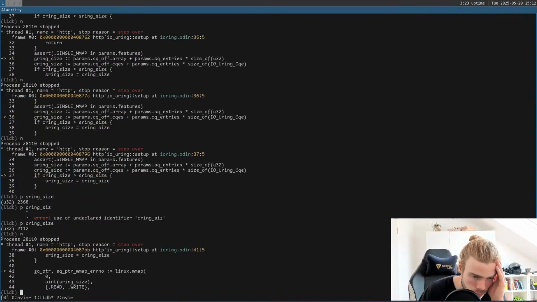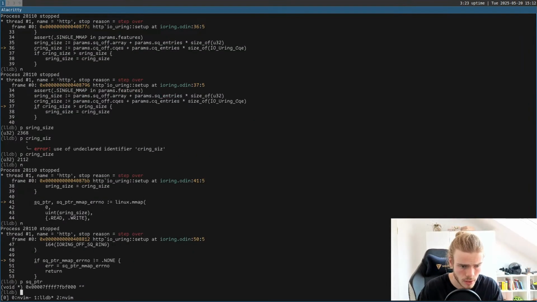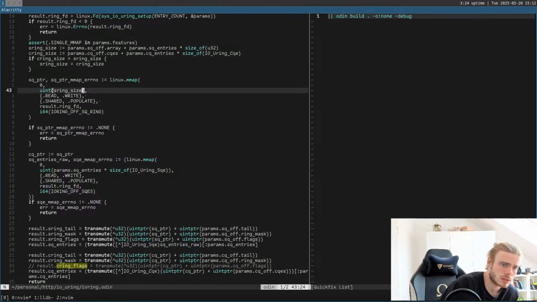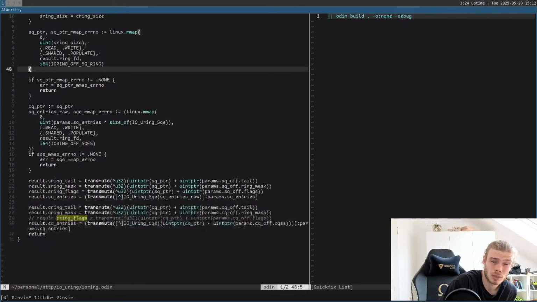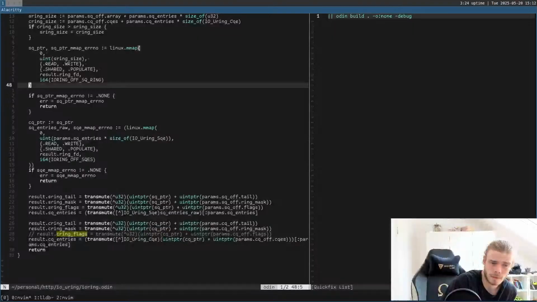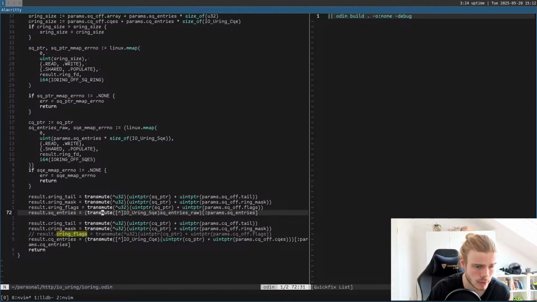Print the S ring size, print the C ring size. Okay. Now print SQ pointer. Okay, that's something. So we successfully mapped that into our user space, this SQ pointer business, which is basically where the CQ entries live. No, not where the offsets live, where the head, tail, and mask live.